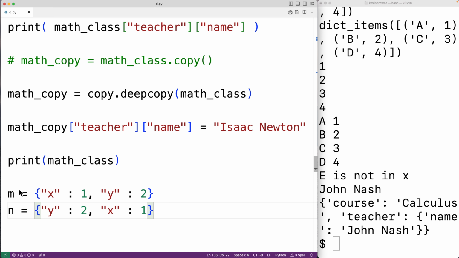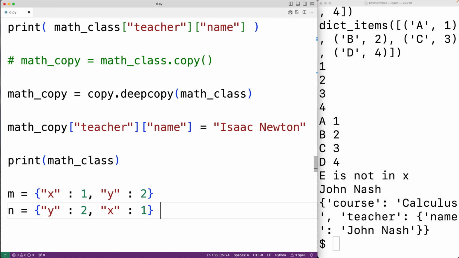In this dictionary here, we have the key X set to the value 1 first, followed by the key Y set to the value 2. In this dictionary here, the order is reversed. And that order does matter, and it's by insertion.